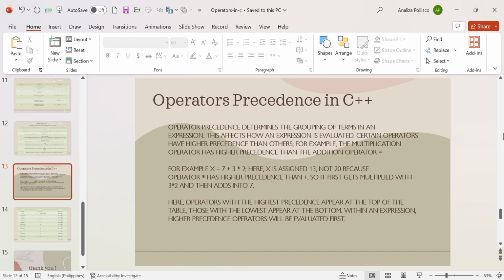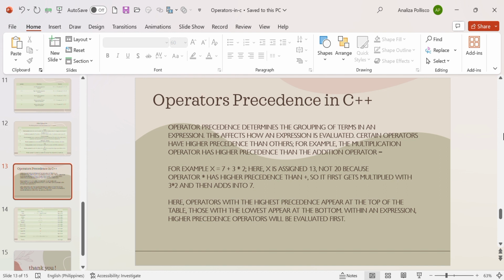Operator precedence in C++. Operator precedence determines the grouping of terms in an expression. This affects how an expression is evaluated. Certain operators have higher precedence than others. For example, the multiplication operator has higher precedence than the addition operator. For example, x equals 7 plus 3 times 2.